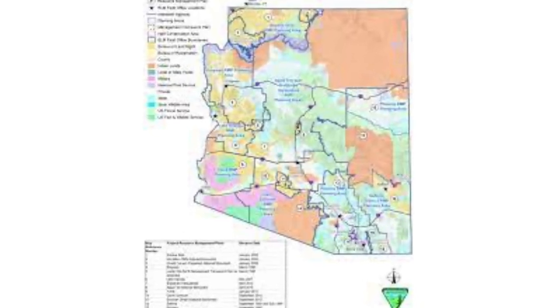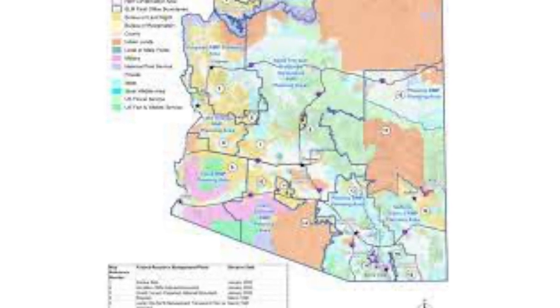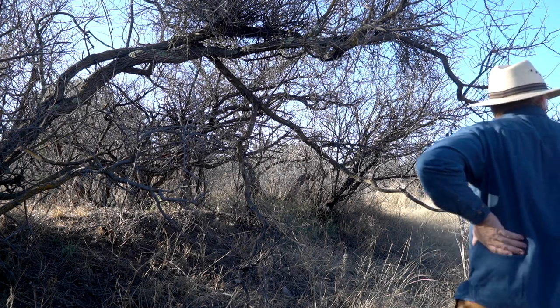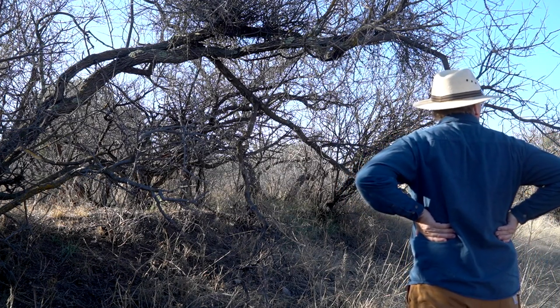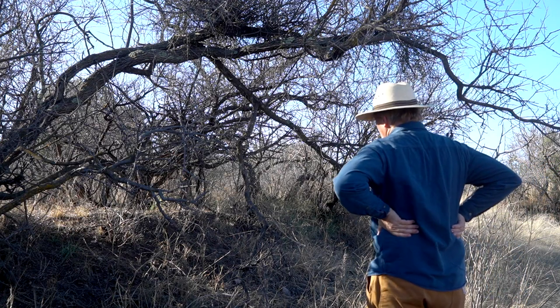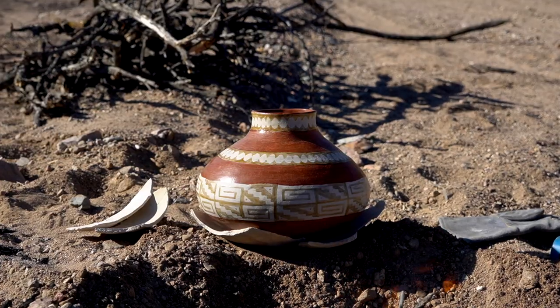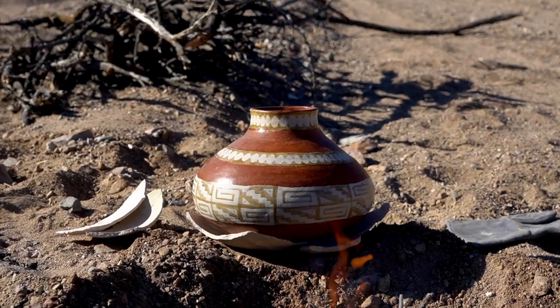You can check online land ownership maps to find different pieces of public land near you. Sometimes it helps to do a scouting trip the day or week before to find good areas. Once you've located a spot, plan the day and get all your supplies and pottery ready ahead of time. Get an early start — winds are calmest earlier in the day, so try to get the firing done before noon, as afternoon breezes can affect firing quality.